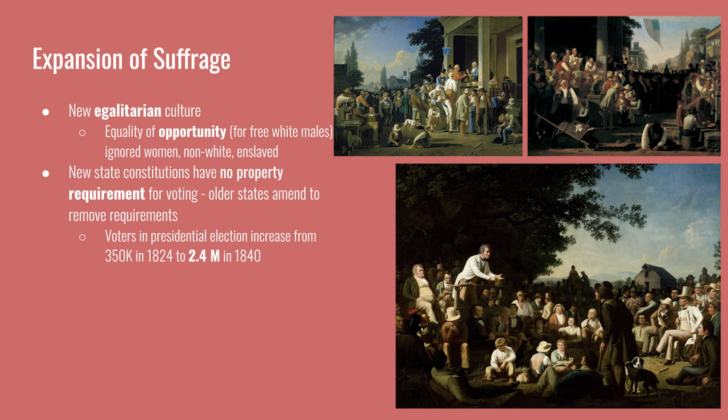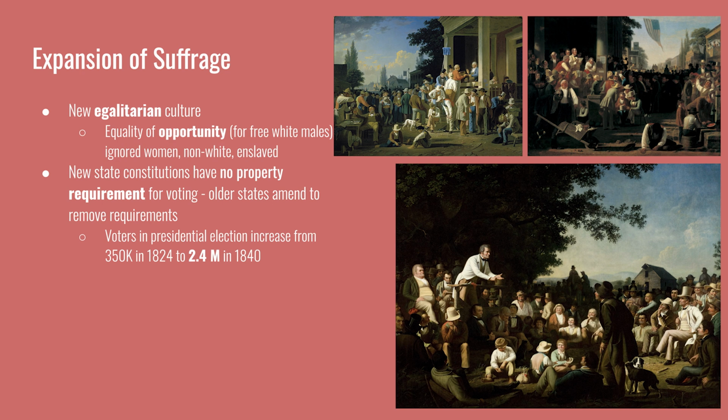The new culture of egalitarianism and participation in government is seen in the three paintings here that are done by George Caleb Bingham. They are often used to portray how democracy was growing in the age of the common man. Egalitarian culture is on display as the people gathered around in these paintings are of various economic backgrounds, yet they share the same space willingly. There are some dressed in very fine clothes, sitting right next to people who are dressed in more common clothes, while taking part in this participatory democracy.